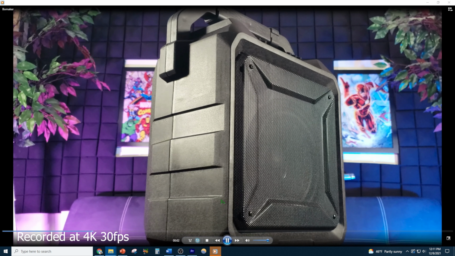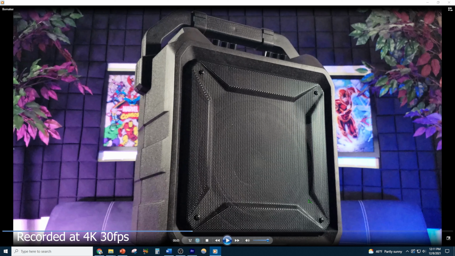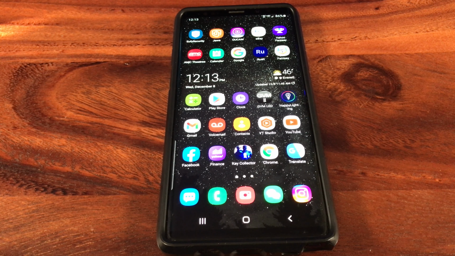See it right there. So I don't know what's going on. So today I'm gonna show you guys various methods on how to fix this annoying issue. So the phone I'm using is a Samsung Galaxy Note 9, but as it appears, it's a rampant problem with Samsung Galaxy phones in general, not just for the Note.